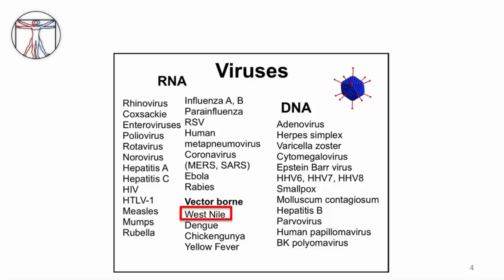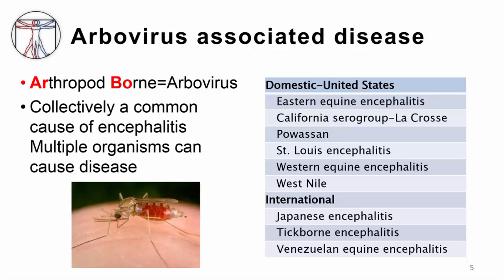Here is your course map which localizes West Nile virus. The name arbovirus comes from combining arthropod, borne, and virus into one word. This group of viruses are transmitted by insects, typically mosquitoes and ticks. As you can see in the chart, in the United States there are several different viruses that cause disease, and distinct viruses that cause disease internationally. All of them present similarly and all have different vectors — mosquitoes or ticks — that allow them to be spread. We're going to use West Nile as an example. Collectively, they are a common cause of encephalitis, or inflammation of the brain parenchyma.